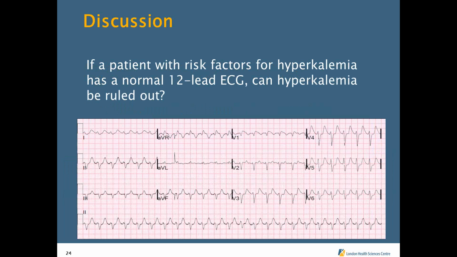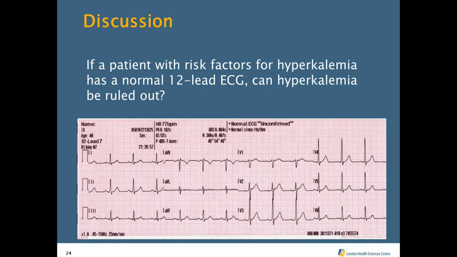So again, we kind of alluded to the fact, if we have a patient with risk factors or a good history that indicates they may be at risk for hyperkalemia, we perform a 12-lead ECG in the field. Can we actually rule hyperkalemia out as a cause of the patient's signs and symptoms? And the answer is no. So wait a minute, what you're seeing there is actually not a normal ECG. This is the one we would be seeing. So we just want to make sure you're paying attention there.